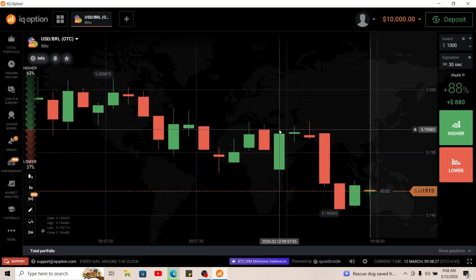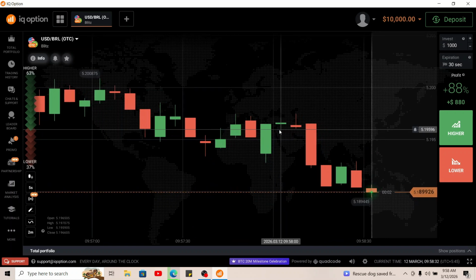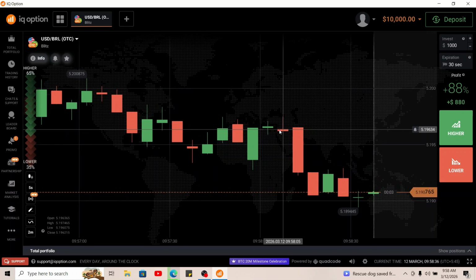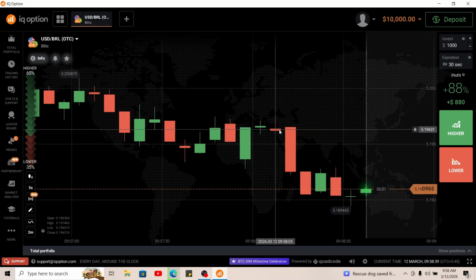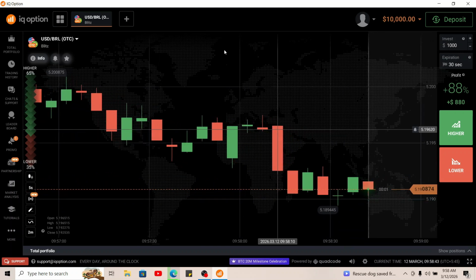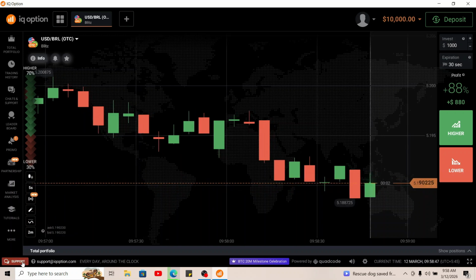If you need assistance or help with your account, then you can easily contact the IQ Option support for platform issues, deposit or withdrawals, or any other questions. First of all, open your IQ Option application on your device, and once you are logged into the home page, go to the bottom left corner and look for the support button and click on it.